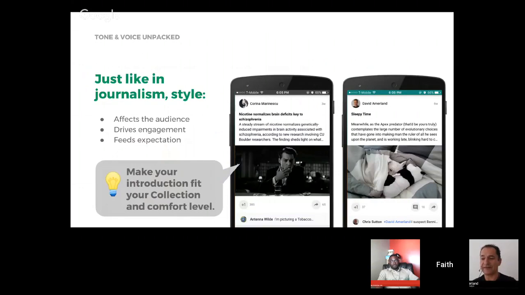Again, we can see the same style here in terms of journalism, how it affects the audience in terms of the choice of heading, the introduction has gone there. And again, it's the same two collections, but different posts. You can see how Corina is extremely consistent in what she does. And the value of that to the audience on a subject which is very complex is that the moment you look at it, you make a quick assessment of how important it is to you, and you choose to engage.